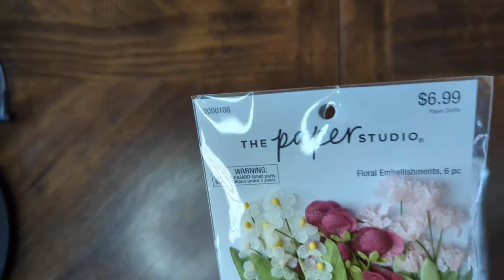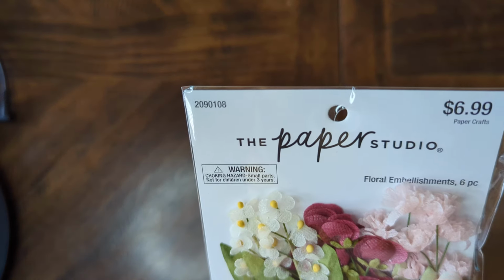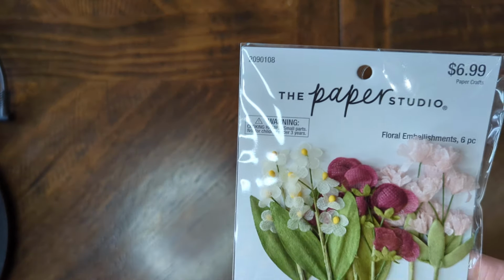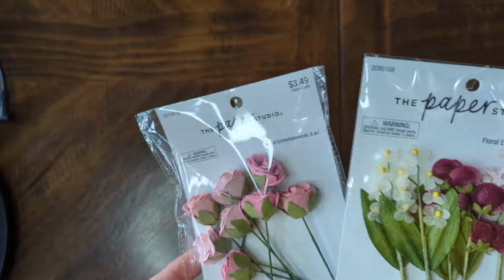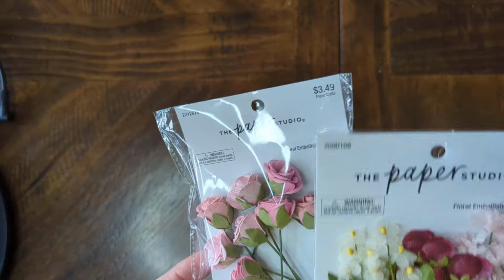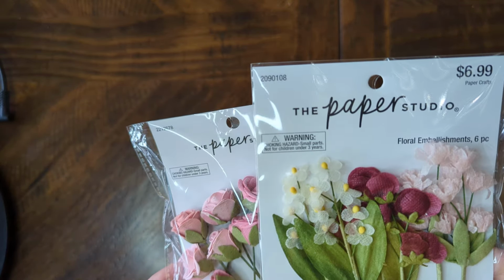I got a couple of packs of pretty little flowers. I just love these. Look how dainty and delicate those are. I'm excited to use those laying across the top of a notepad or something. And look at these pretty little roses. I couldn't resist those. So this one was a lot more expensive. A lot more detail in that, I guess.